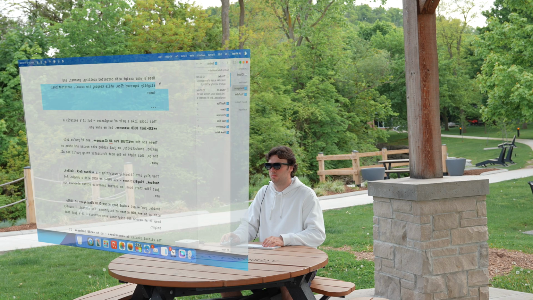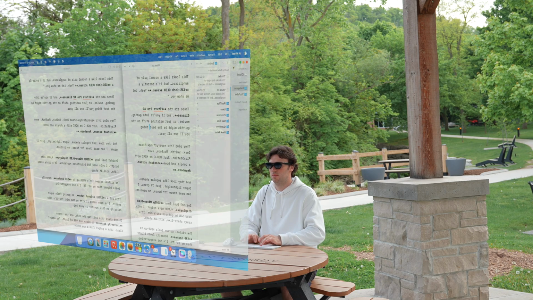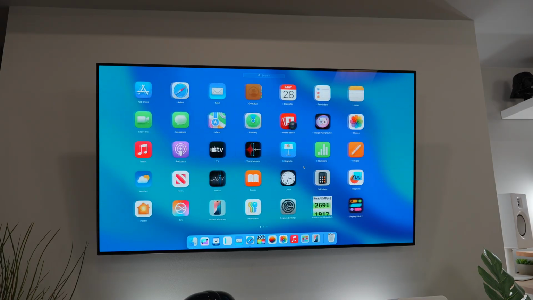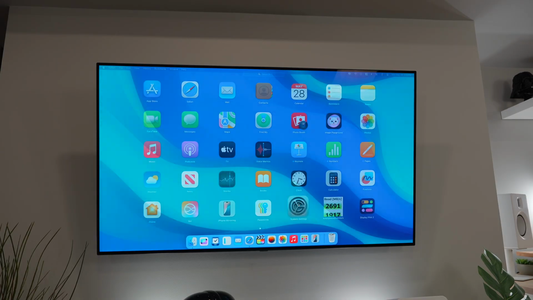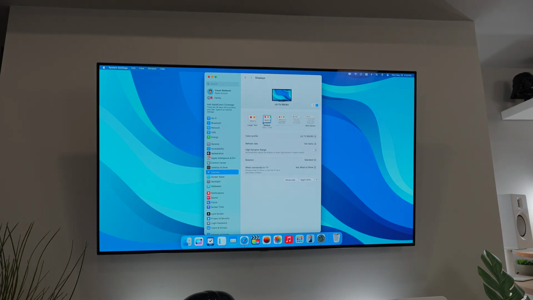zero hiccups. But when it comes to this M4 base Mac Mini, it hasn't just been all about work or creativity. I've actually had some pretty cool use cases for it. One of, if not my favorite ways to use the Mac Mini, is actually as a stream box. Because it has HDMI 2.1, you get full resolution as well as full refresh rate support. And there also being Ethernet built in means that you can just plug it into your internet and get your full high quality streams just so easy. No dongles, no hubs. It's just literally plug and play.